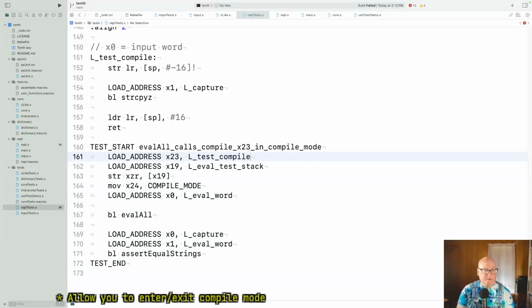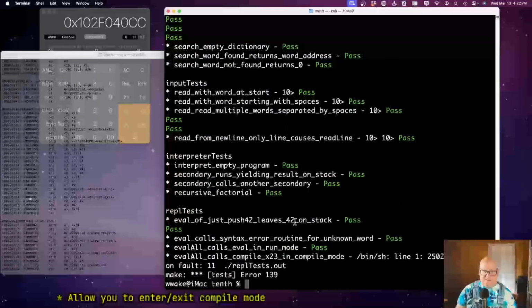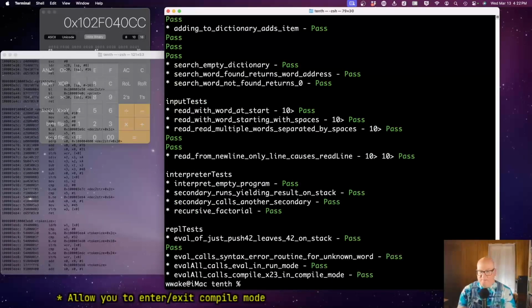They load L capture into x23. L capture. Yeah, no, I think this is what we want in x23. Okay, so x23 is the compile method. We're going to call our compile method instead of a 0 probably. Although I would expect a bus error, but okay. Yeah. Okay. So that seems good.